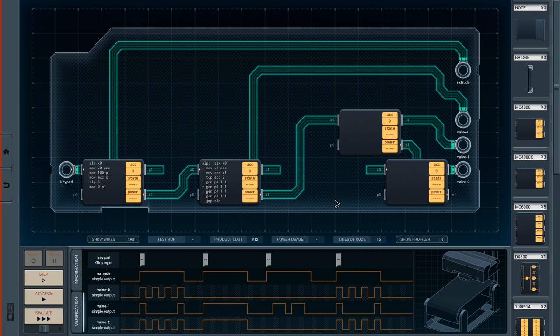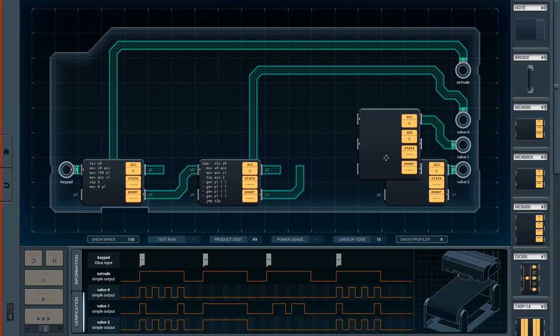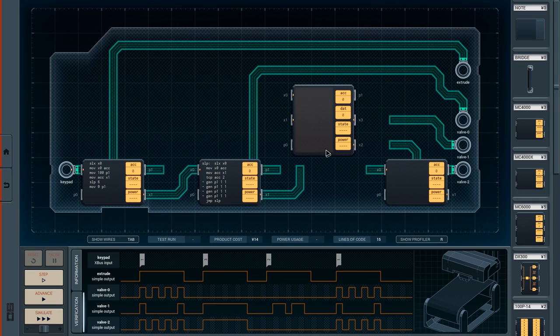Now these two are going to be interesting, because you do something different for each one, so you definitely need a bigger chip. And I think they both need to be bigger chips. So let's go ahead and get that set up here.